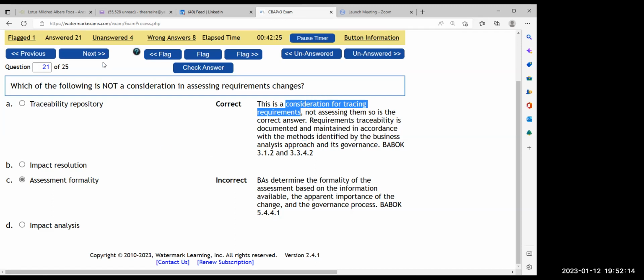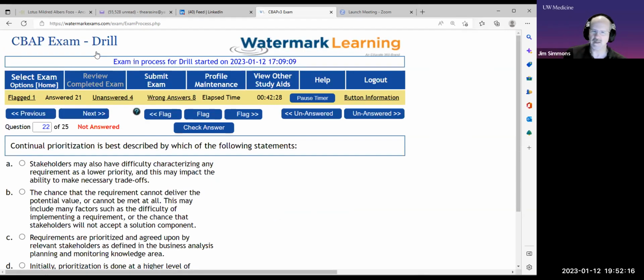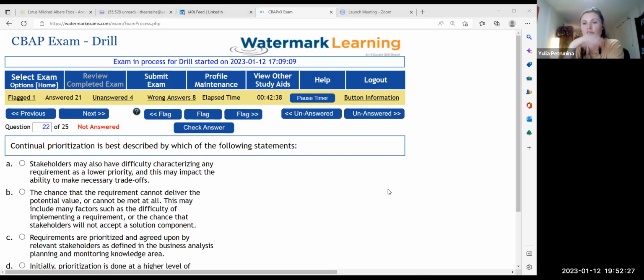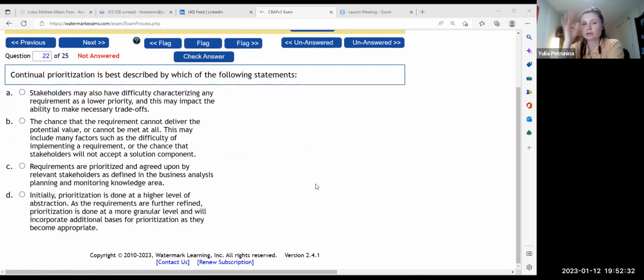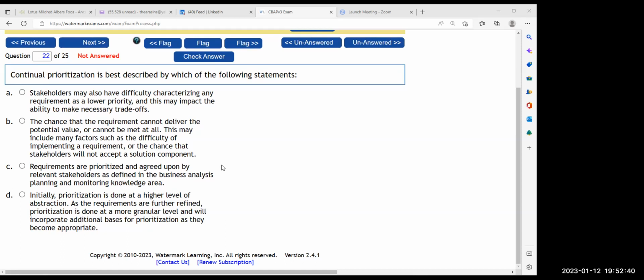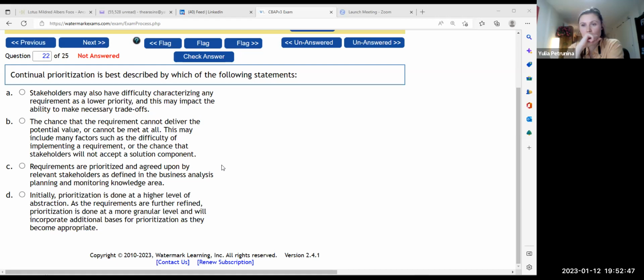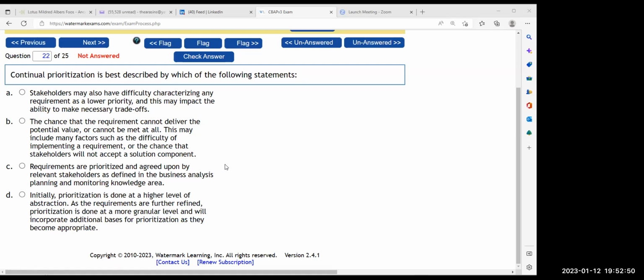That was interesting. Confusing, because I thought traceability was so that we could determine the impact. But okay, it's not a consideration. We are not considering it when we are assessing changes, not the repository itself. So we don't care. The repository does not affect how we assess the changes. Okay, right, the trick is that repository. I didn't think that was even a thing, so I guess I have to reread. I didn't either. Always read the question twice, even during the exam. I'm not kidding. Always read it twice.